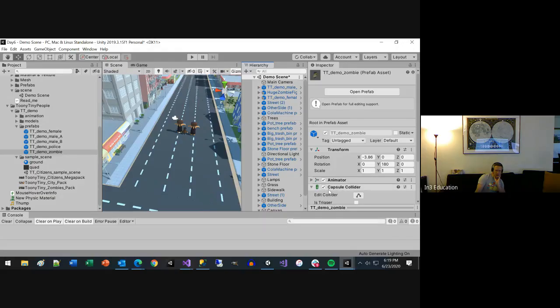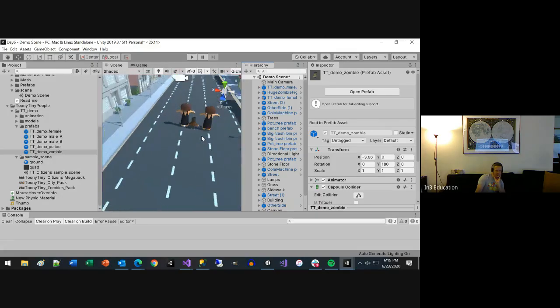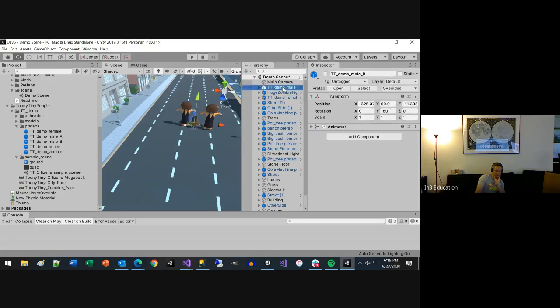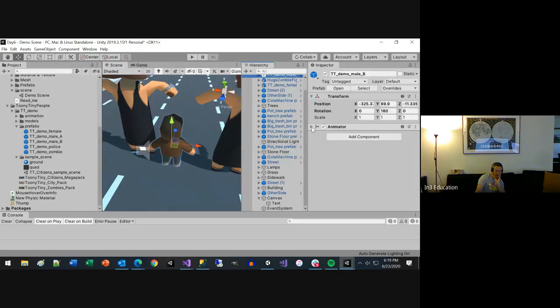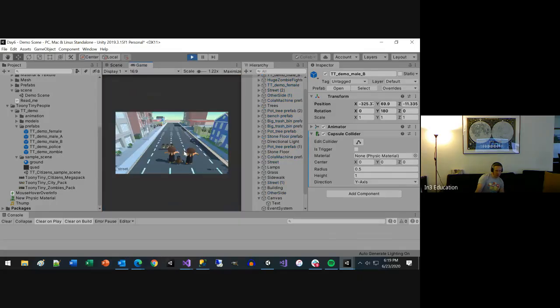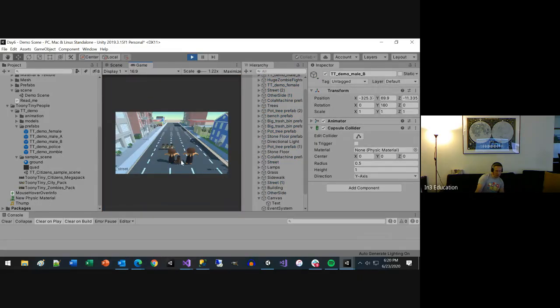And the colliders don't necessarily match the mesh renderer. We kind of covered that a couple of times, but just because something looks like it's this big, if your capsule collider here is super small or not the same size, then you're not going to hit it, right? In this case, the capsule collider that we just added by default is really at the person's feet. So now if we wanted to hover over or try and delete that person, it thinks that we're still hitting the street. It's because the collider is way down here.